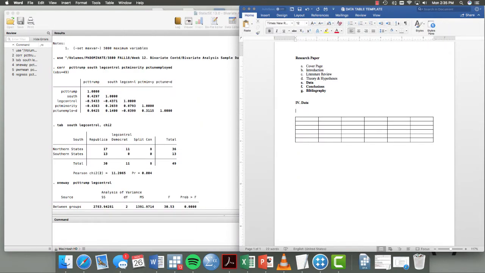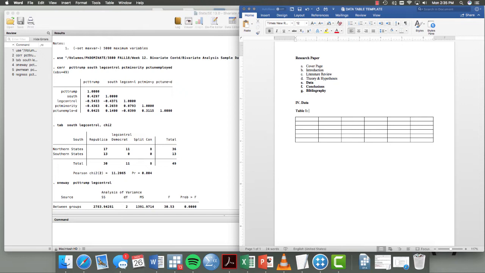We're going to enter this down a little bit. Now, every table needs a name, and the name should properly convey the information that's being presented in the table. Also, the tables need to be named in the order that they appear in the research paper. Since this is the first table that we're putting into the research paper, this will be called Table 1. And the title is going to tell us what the information in the table is conveying.